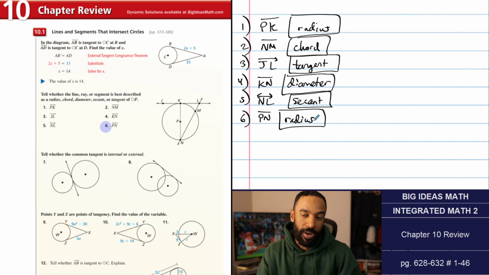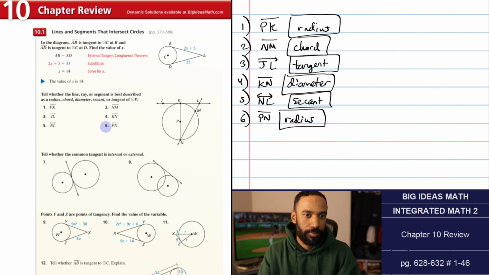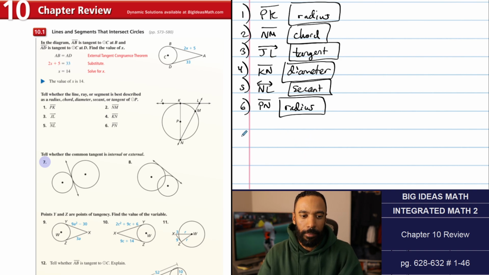There are an infinite number of radii and an infinite number of all these things in a circle, so don't just assume the ones that are drawn. From P to M would have been another radius, for example, if they had that. They didn't. Okay, now we didn't really do anything with these parts here, and I don't have any plans to, but it's to help you understand what tangency means as a whole.